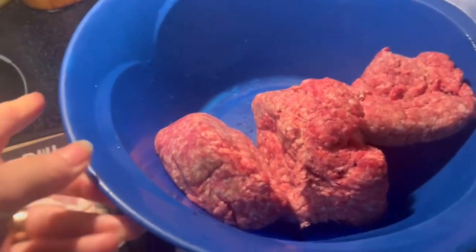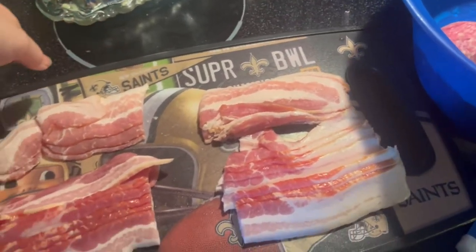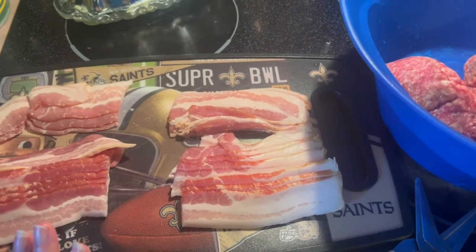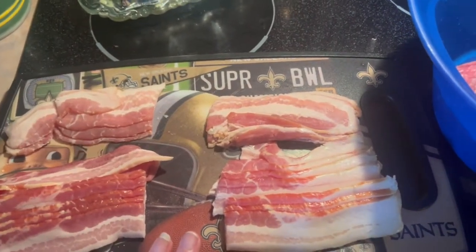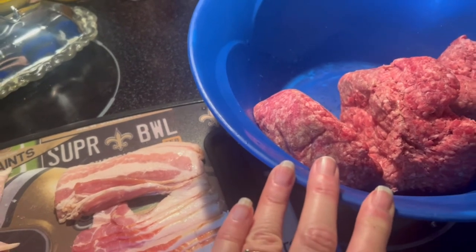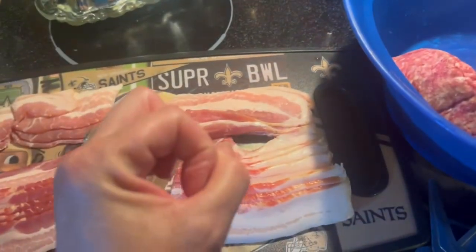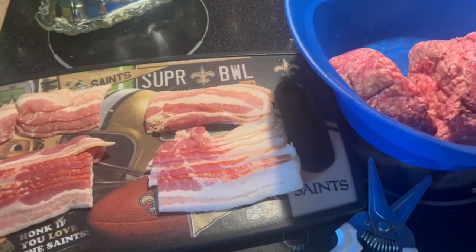The next thing I'm prepping is burger bites. I saw a couple of different people do these — Mission Keto and another person on Instagram. I made these a long time ago before I was doing BBBE, and you can stuff them with cheese or whatever if you're not doing BBBE. They're great as keto lunch bites or even for breakfast. These are basically little tiny burgers wrapped in bacon cooked in the air fryer, for something different to eat with the same food.